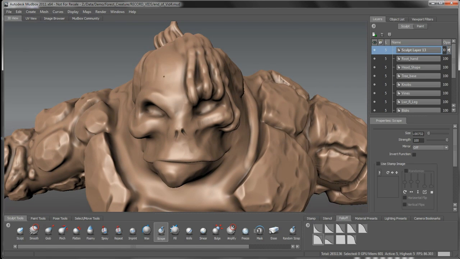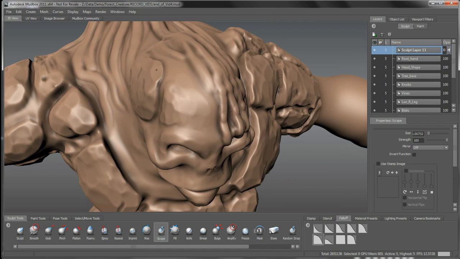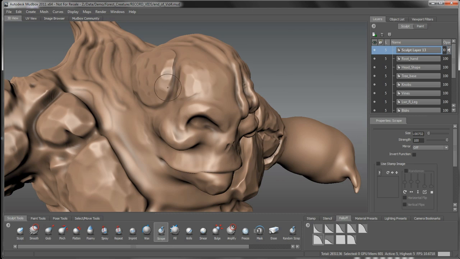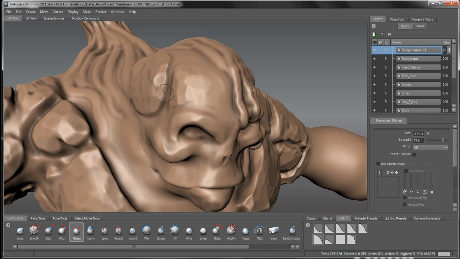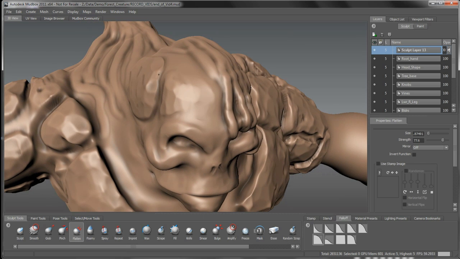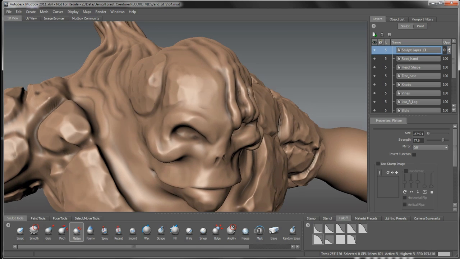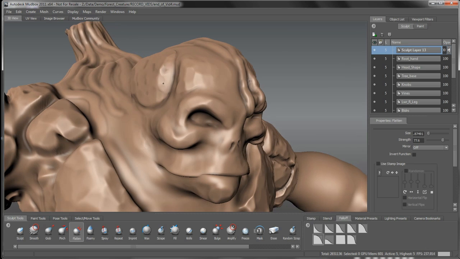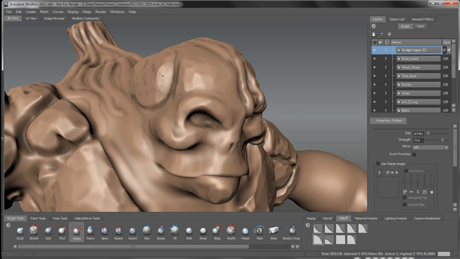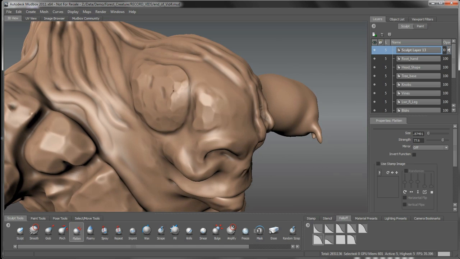Start to make his head a little more rock-like here anyways. Get that flatten brush out and go along that edge a bit. The flatten brush will actually work much like the way the fill brush works. It's going to find a common plane for the geometry that you're working with and essentially try to pull all the verts in a flat direction along that plane. So the highest point, it's going to try to flatten, giving a planar effect on that.